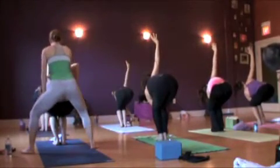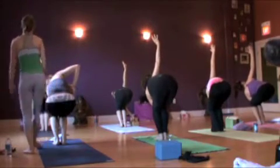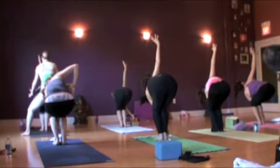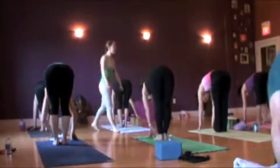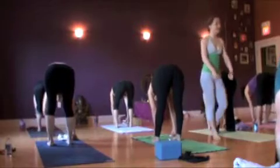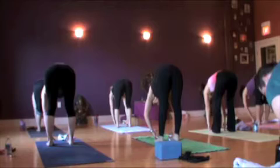Softening where you need, expanding where you need for 3, 2. Last breath in and hold. Split your feet, hold your big toes, yogi toe lock. Inhale, lift halfway, elbows to the side and fold.